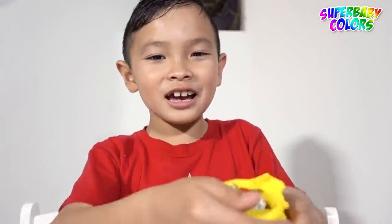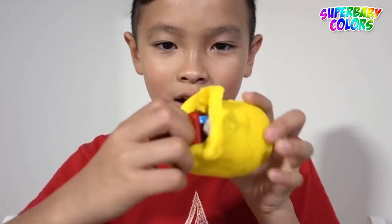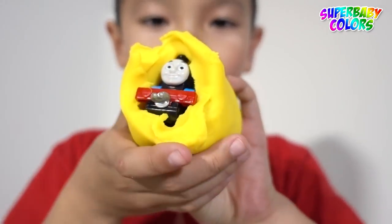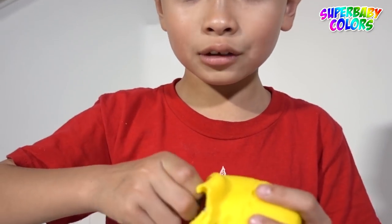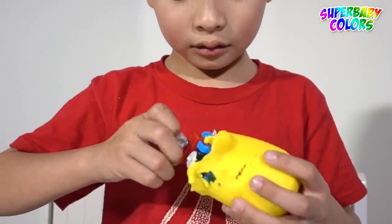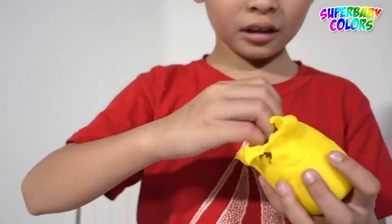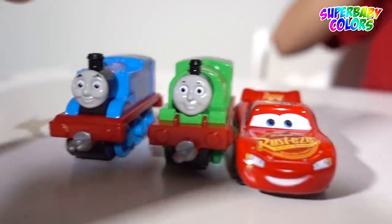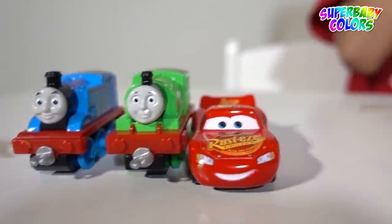Now, it's Thomas the Train. Oh, there's Thomas' face. I see Thomas' face. Let me see again. There's Thomas' face. Your finger's blocking it. There's Thomas' face right there. See, Thomas? That's cool. I knew it was going to be this one. I always wanted Thomas the Train. Okay, let's open it up. There's Thomas the Train number one. Thomas number one. That's awesome. You got Thomas, Percy, and Lightning McQueen. That is awesome, Super Baby Colors.